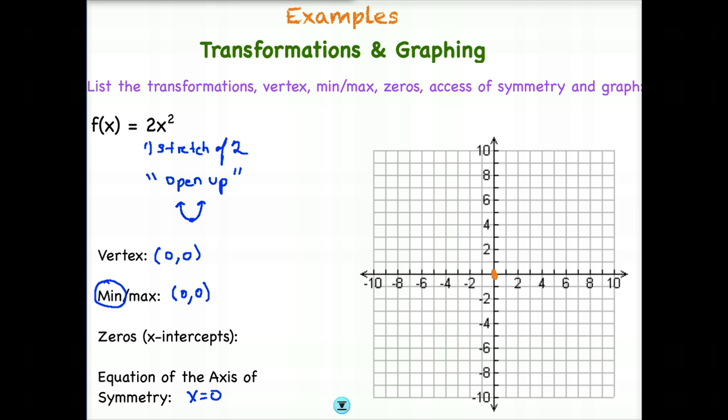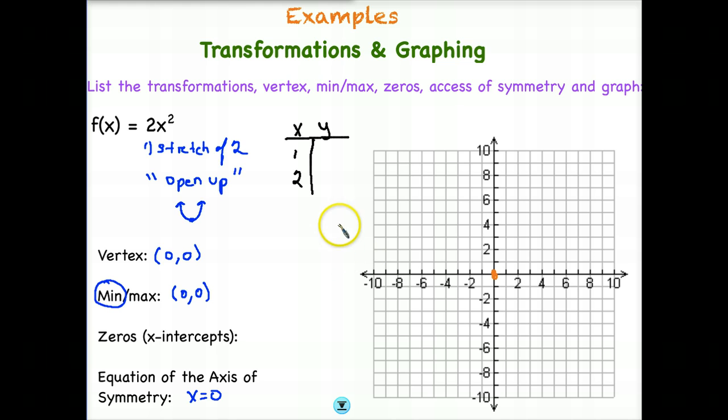So what I'm going to do is make a table of values, something that you're all familiar with from earlier when you dealt with linear equations. And I don't need a very big table of values. My goal is to pick some x values that are easiest for me and also closest to the vertex, because if you remember, this curves. While it's coming out, it starts to get steeper and steeper very quickly, and I don't want to choose 10 and have a point that's 1,000. So I'm going to choose a 1, and I'm going to choose a 2, because those are right next to my vertex in the positive quadrant, which is easier for me to work with than the negative ones.